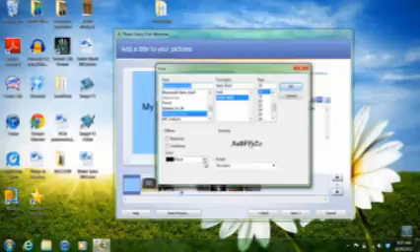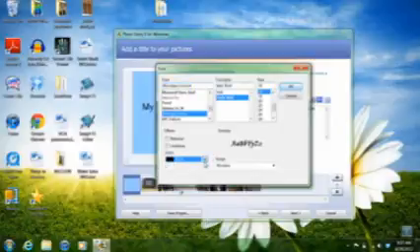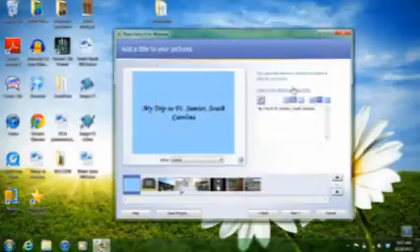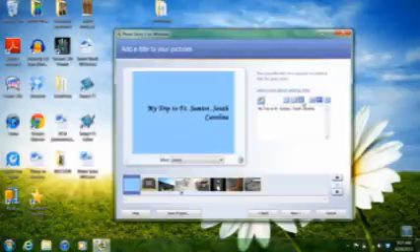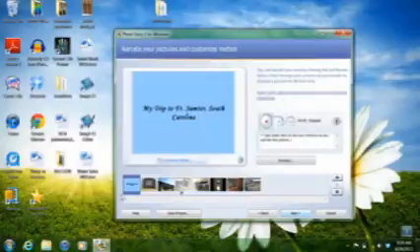If I want to make it a different color, I can do that. I'm going to leave it black just for the sake of this project, but you can do all of that in there. You can also change where it's located as far as your alignment goes, where it's located top and bottom on the slide, however you want to do it. That's all available there. Once you have that the way you want it, you click Next. It added it to my slide there, as you see.